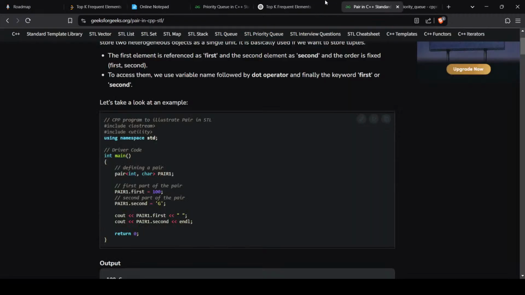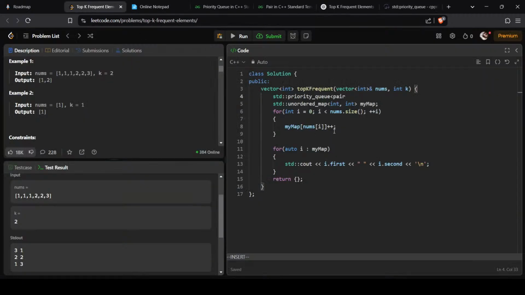I see. But if I make a pair over here, how is this getting sorted by the priority queue? That's the question I want to ask.